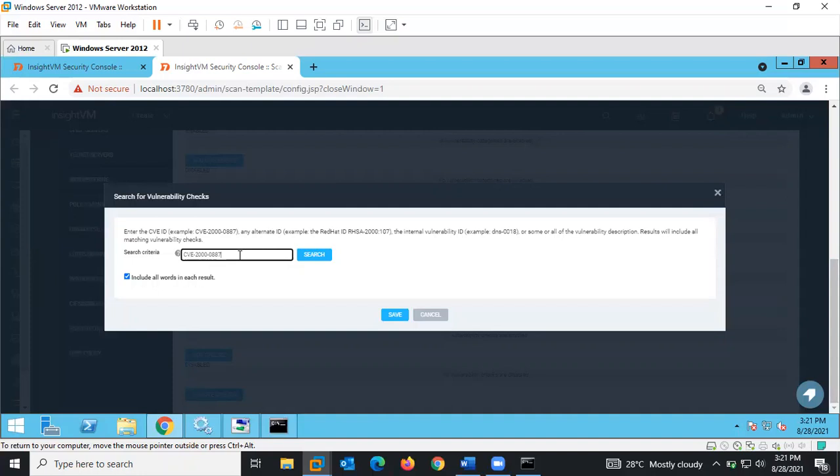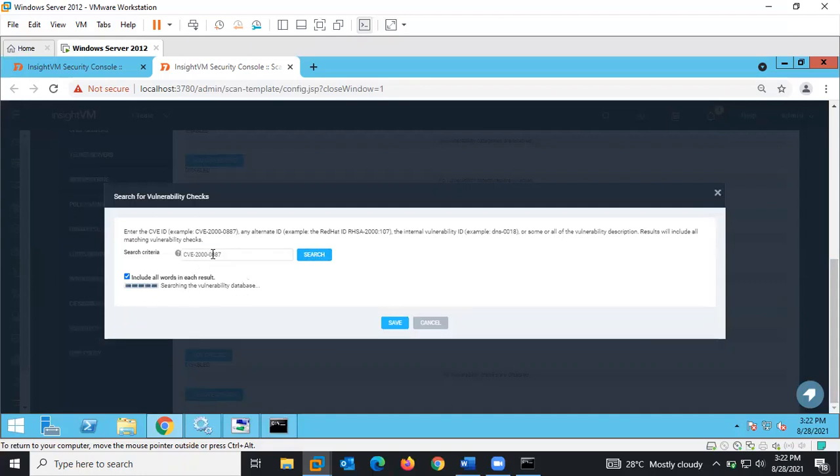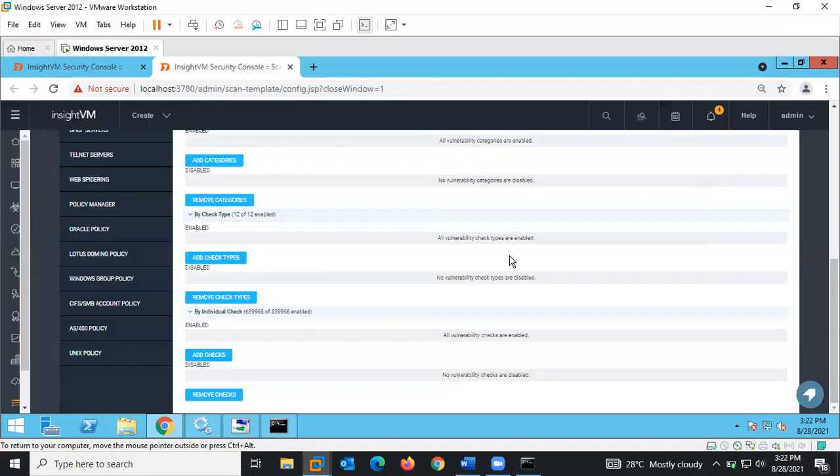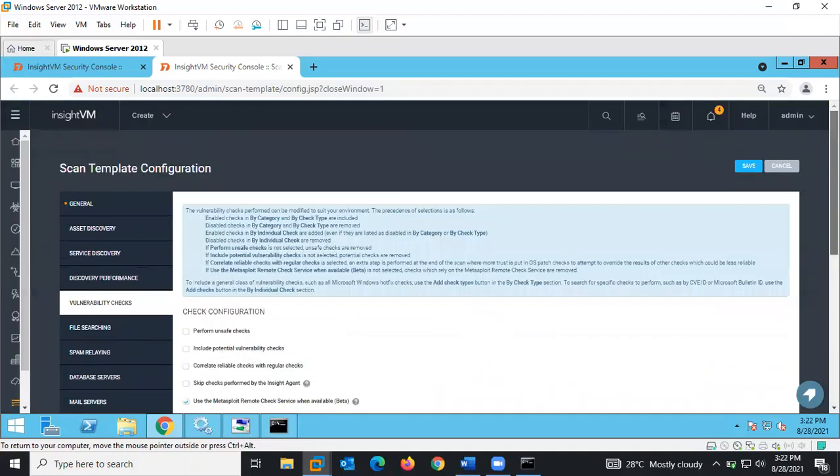Get those CVEs from the Windows vulnerability site, Exploits DB and the likes. Get those vulnerabilities and search. For example, search for them, then you just add them and save them. So the custom scan will run against your assets to check if those assets are defaulting or don't have those patches available, right? So that is how to run a custom scan.